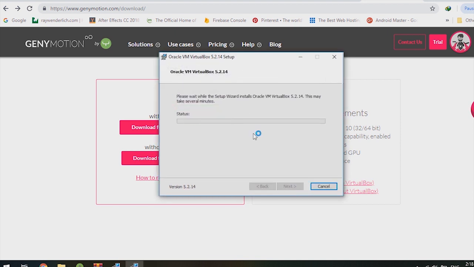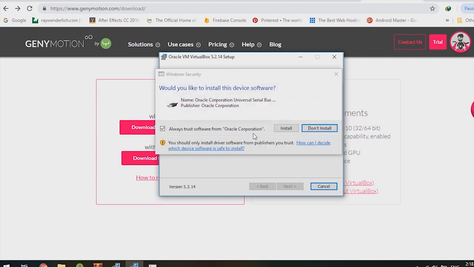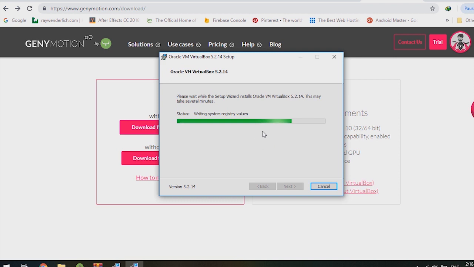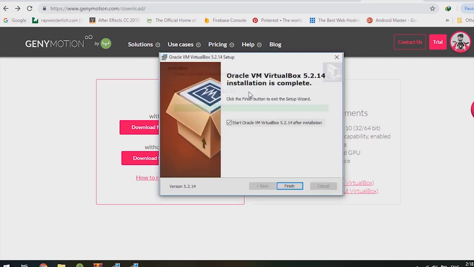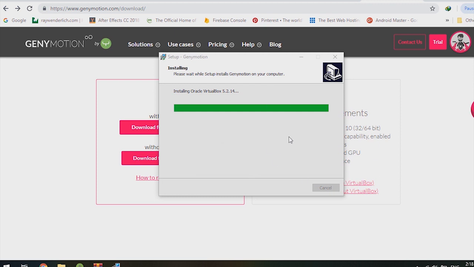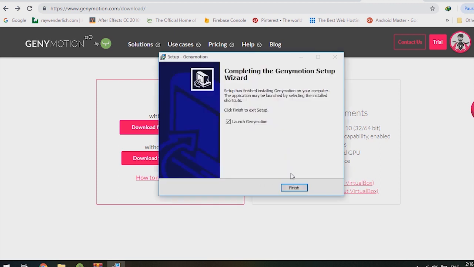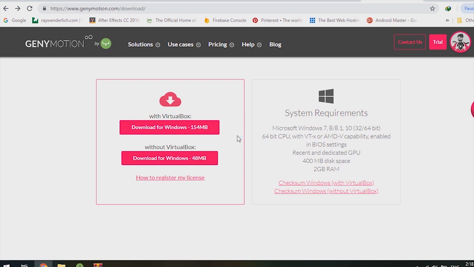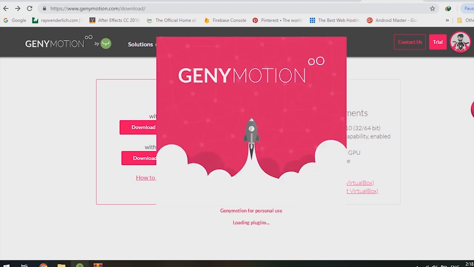You can also use VirtualBox, this virtual machine, to run other operating systems like Linux, Macintosh, and other Windows versions like XP, Windows 7, Windows 10, and other operating systems. Now I will launch Genymotion.